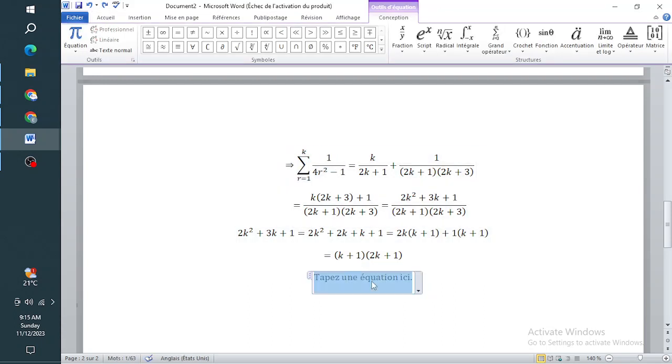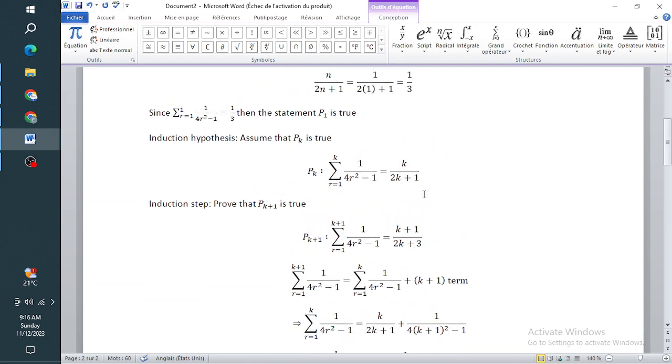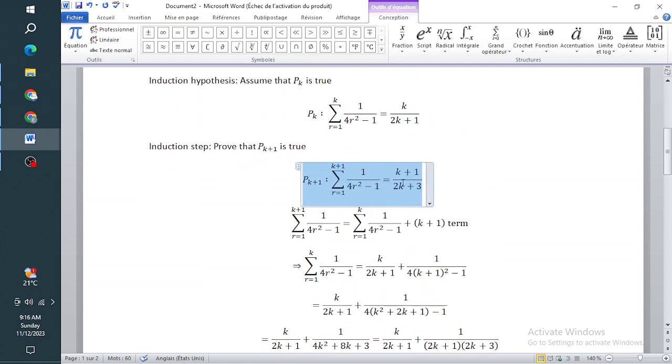this sum here is equal to, now here is our denominator, and the numerator has been factorized into this. So you realize that 2k plus 1 cancels, and what are we left with? We are left with 2k plus 3 in the denominator, and we are left with k plus 1 in the numerator. Now let us go back to see if we have arrived where we have to arrive. So we have to arrive here, so it is perfect.